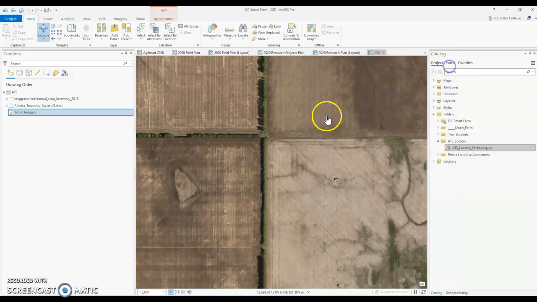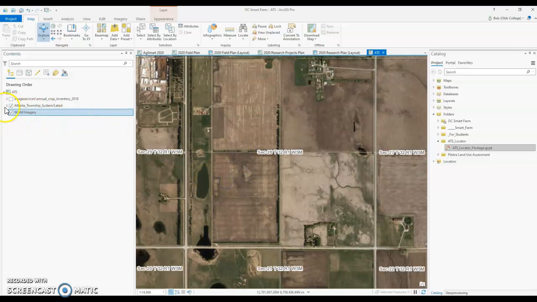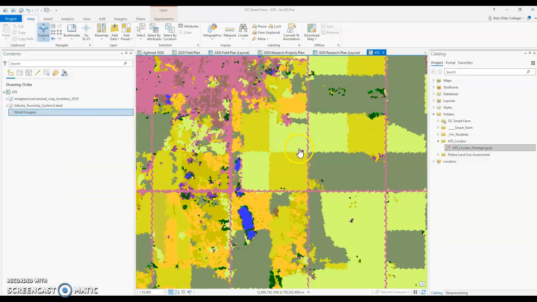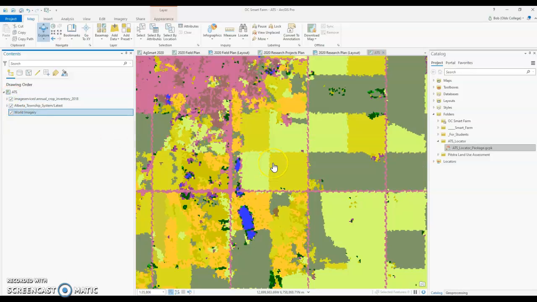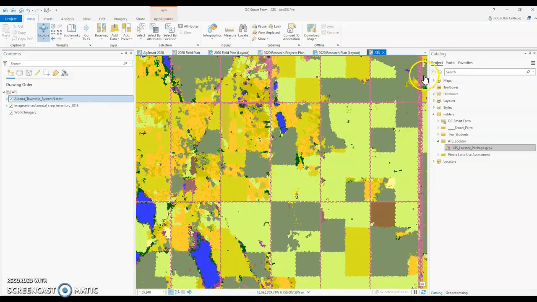Now this gets really powerful when you combine it with other data that I've talked about, such as the Alberta Township System grid. And so this is the GeoDiscover web map service layer that you can add. And another layer that you can add here is the crops layer from the federal government, the annual crop inventory data based on satellite image classification. And when you have these two combined, let me just move the ATS above, I'm able to kind of zoom around the province here via land location and really start finding things.